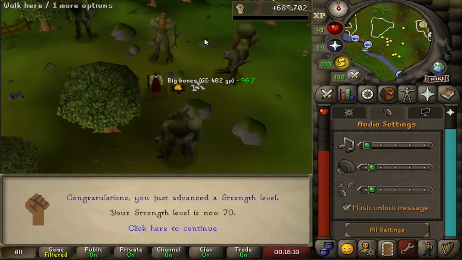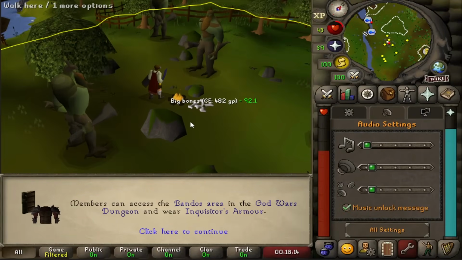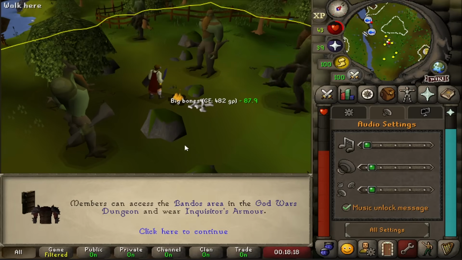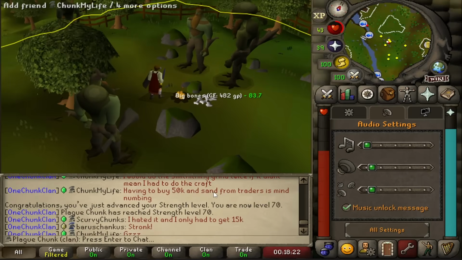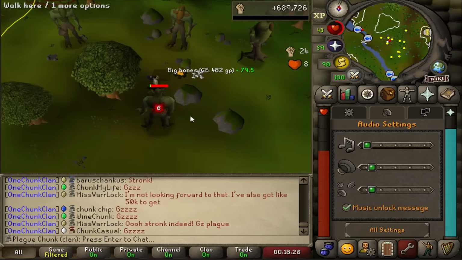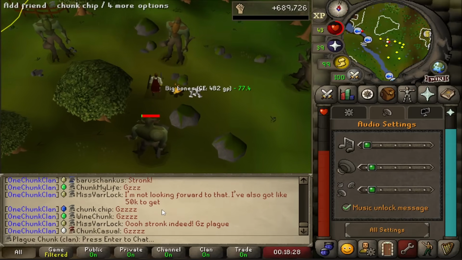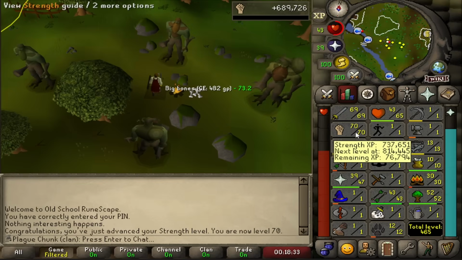Wow, wow, wow. Look at that. Level 70 first on the account. We can now wear Inquisitor's armor and access the Bandos area in the God Wars dungeon. Holy moly. Level 70 and we are so close. Maybe a couple of hundred kills away from 5,000 and 13 KC. And then look at the clan chat there. Lots of gratzes. Thank you, everyone. And yeah, 70 strength. Wow.